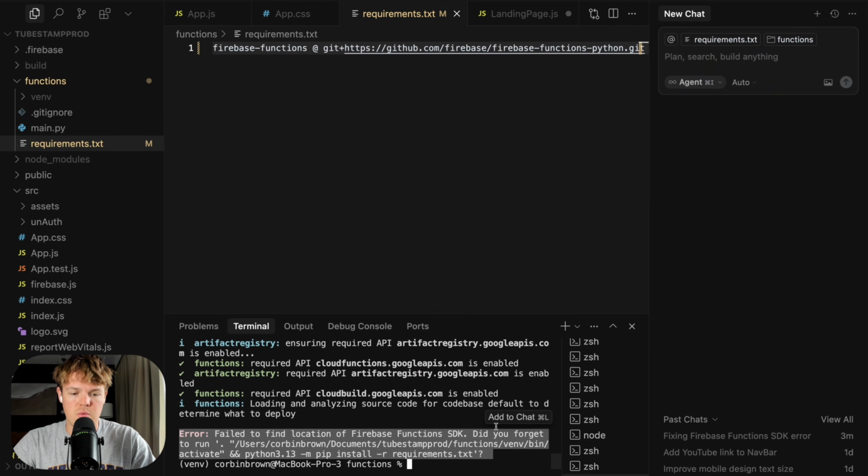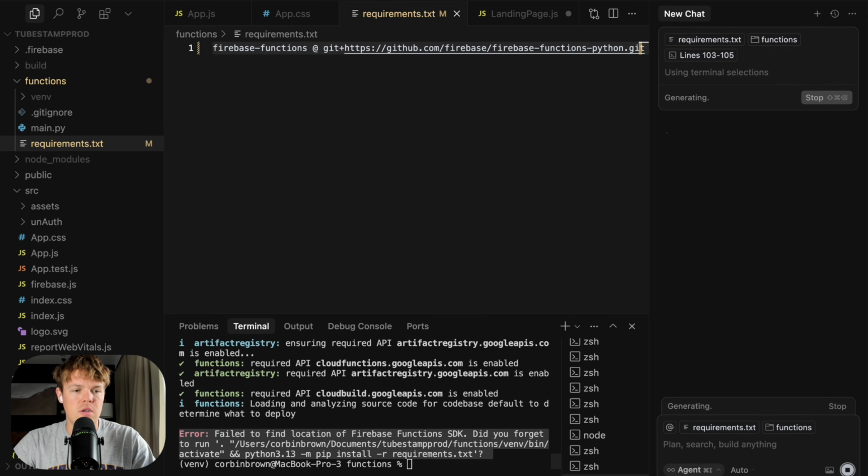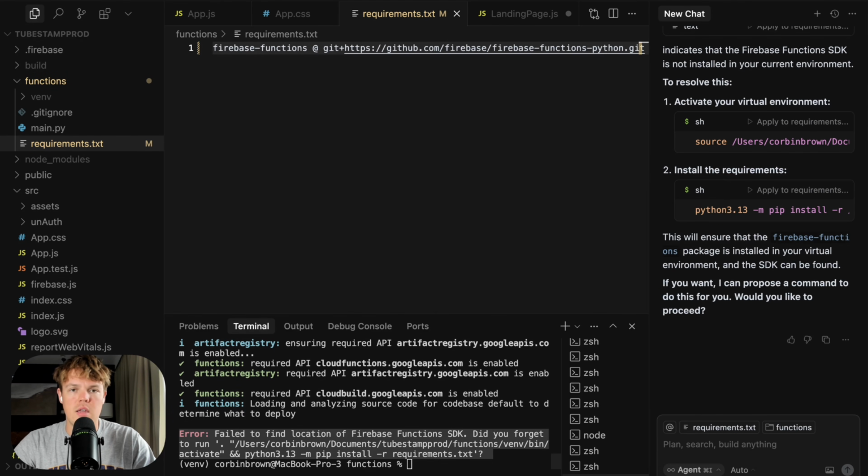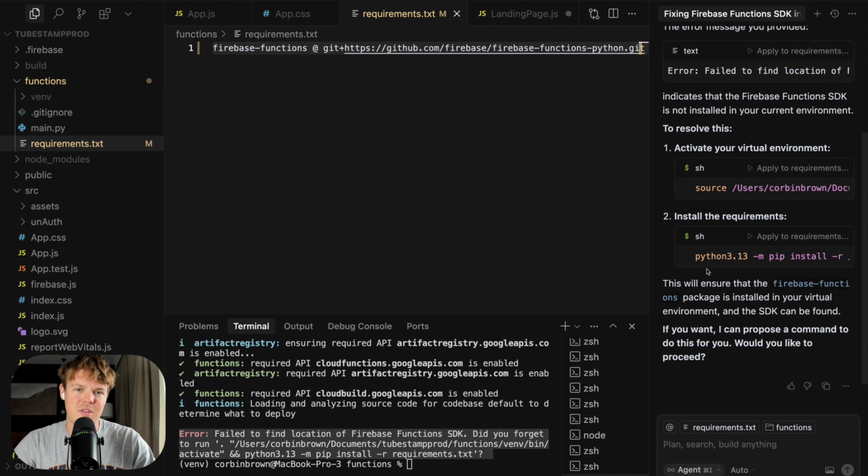So we're getting another error here. So we're just going to hit Command L, hit enter. And this is the process. This is the workflow, especially if you're new. Find the error, talk with the chat, see if it works, and keep going back and forth in this manner. So now that I showed you some troubleshooting steps and how to do it, let me get it actually working now. So here we go.